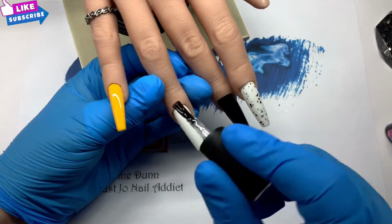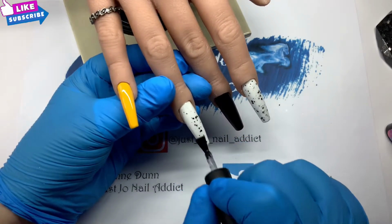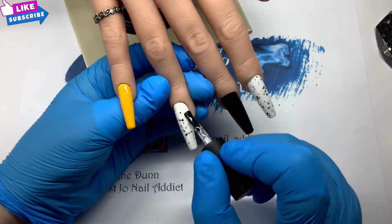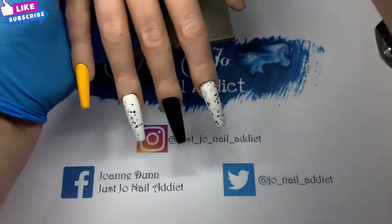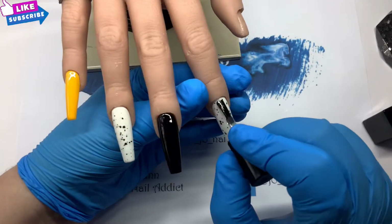That is SKVP, and the number is K19. So that goes on. It does leave a tacky layer, so once that's gone in the lamp, I'm going to bring it back out, and then I'm going to put some top coat over it.